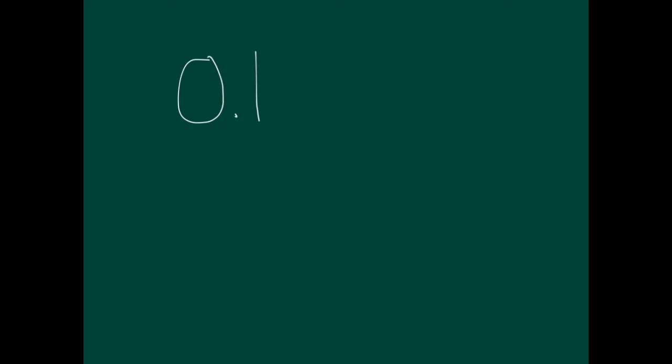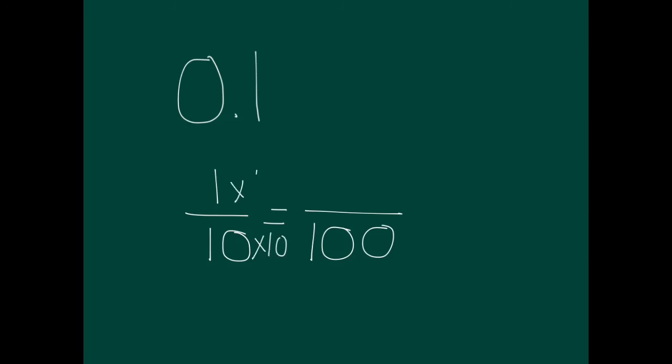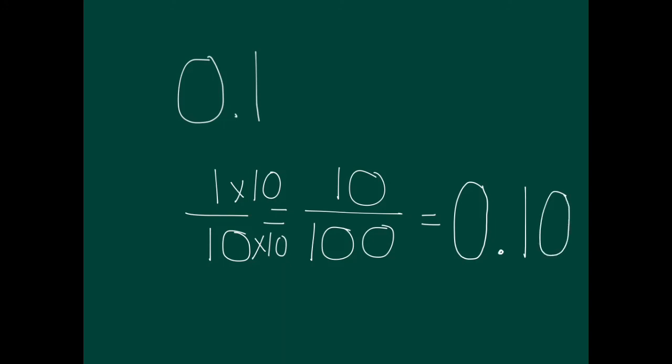So let's try one together here. Here is 1/10. So let's think about what it would look like as a fraction. So it would be like this. And then we need to turn it to hundredths. So by doing that, we're going to be multiplying by 10 and getting 10 hundredths. And then again, when we write that as hundredths as a decimal, it would look like this. Hope you were able to do that along with me.